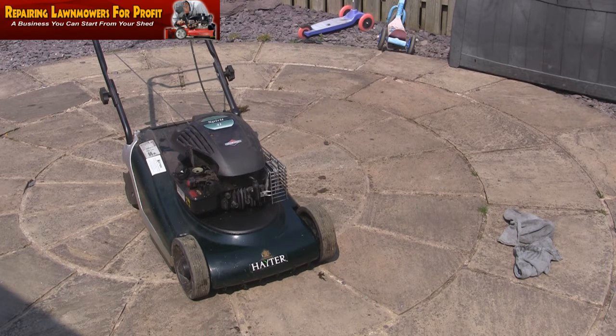Just make sure the right amount of oil's in it, get it running. That's the key really. If it runs, there's a good chance every lawnmower's going to be okay. It's when you can't get anything running that you know you've got a serious problem. But anything with white smoke, just do as I've done there.